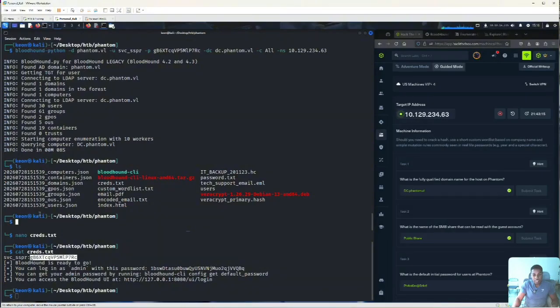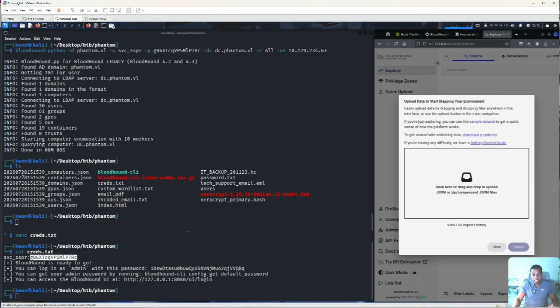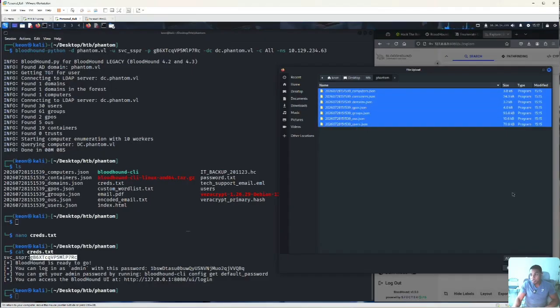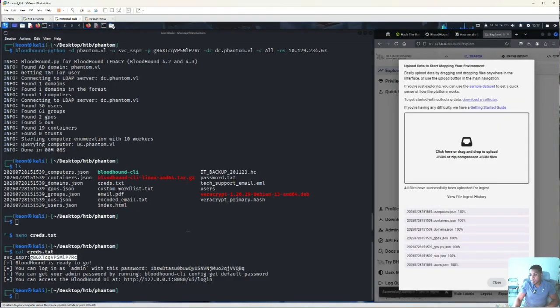And we could cat these files, but it's going to be very hard to read, right? Because it's JSON format. So that's what Bloodhound is for. It's to make this a lot easier to read and to basically give you a visual of what you need to do to compromise the domain. And it will even show you the commands that you can run that will abuse different privileges as well. So we're just going to click right here, in the middle, and then we'll upload these JSON files, highlight all of them, and then open and upload.